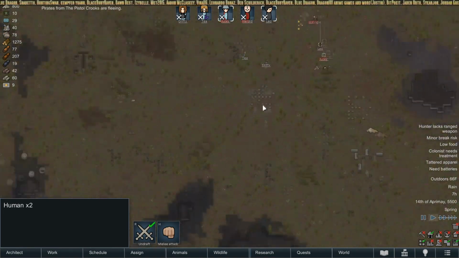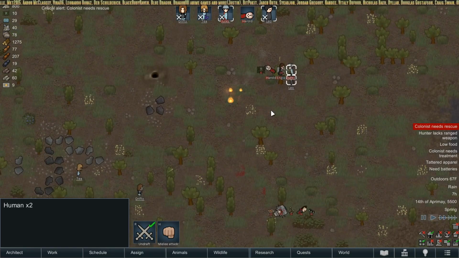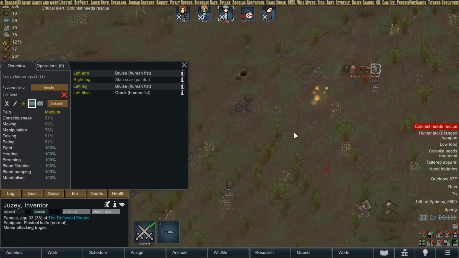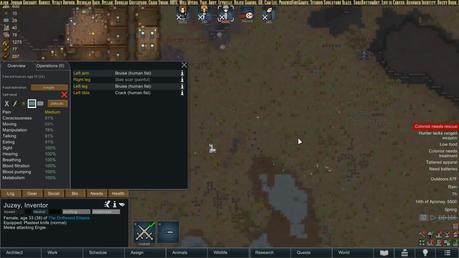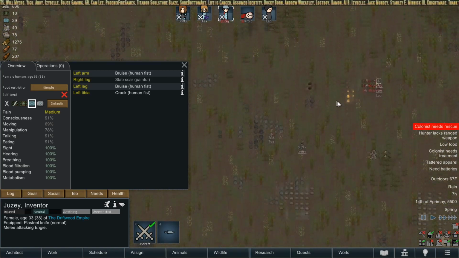They're fleeing. Are all of them fleeing? No, just the north ones are fleeing. Okay, so it looks like Harold is bleeding to death. Juicy has a few bumps. We took out the 3 up here, but we still have the 4 down here that are raiding right now. So what we need to do is patch up Harold so that he doesn't die.